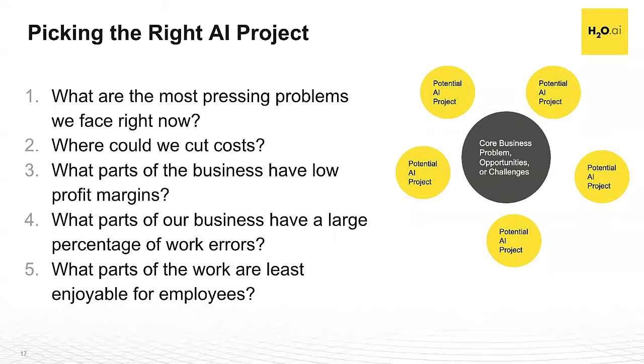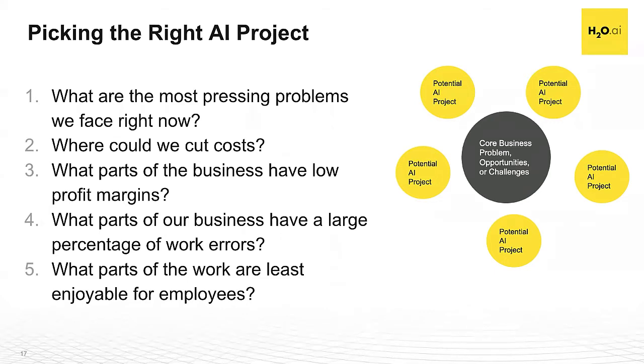Another question might be, where would you like to cut costs? So, taking a look at where all your costs are and figuring out the ones that you might want to reduce. AI can really help you better understand where those costs are generated in your business. And so then you can start to look for ways to optimize or change your business in order to reduce those costs. So I mentioned before, logistics. That's probably a big one. If you can find optimal routes or optimal shipping conditions, then that sometimes does save you money.